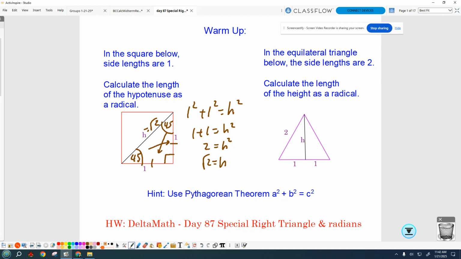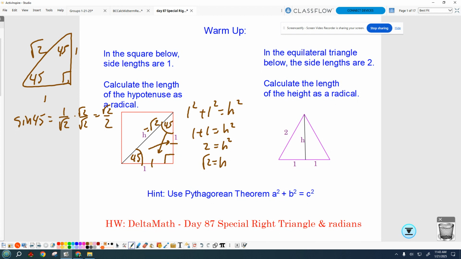The way that Mr. Carlos and I teach unit circle is we ask you to memorize that triangle. Because right now, what is sine of 45, looking at the triangle? One over square root of 2. And if it's a standardized test, they're going to ask you to multiply by 1 to get root 2 over 2. I don't care. If you leave it as 1 over root 2, I don't care.